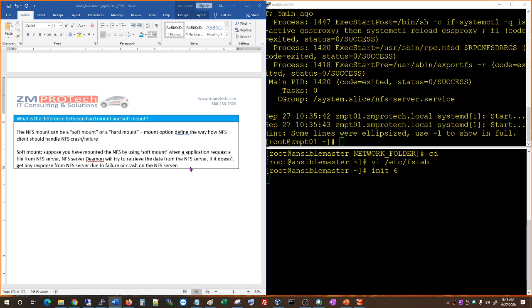Then the NFS client reports an error to the process on the client machine requesting the file access.